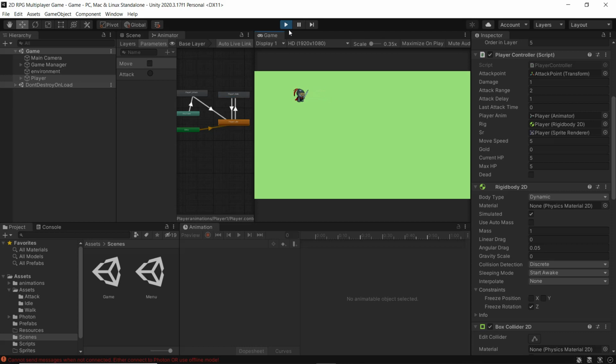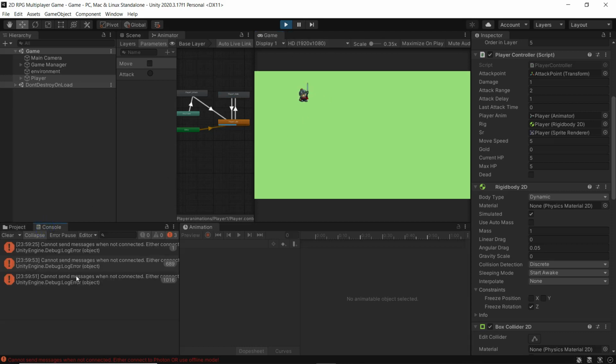Even if I show you here, you can see that it cannot flip the player. In the next video, we are going to work on the attack function. See you in the next video.